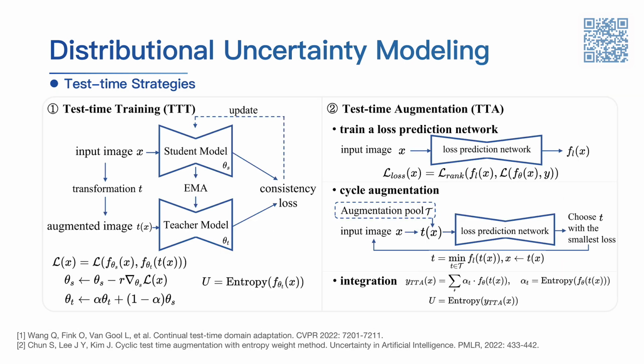The last method is the test time strategy. The test time training strategy adapts the testing sample to the trained model by optimizing a specific part of the parameters. The loss function mostly defines the consistency of the prediction results of the data before and after the augmentation. In our experiments, this is the consistency of the teacher-student network. Test time augmentation aims to improve network performance through data augmentation at test time without adding additional network parameters for training. In our experiments, a loss prediction network is used to select reliable augmentations, and the multiple transformations are superimposed by cycling. The final prediction is a weighted sum of the results of multiple cycles.